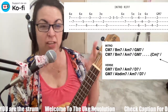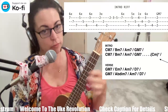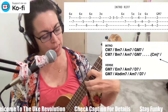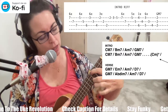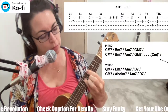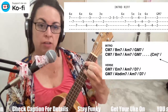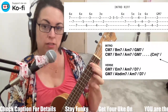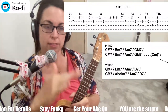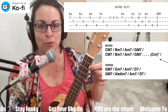Especially with that C major 7, it's much higher pitched than when we play C major 7 down here. Ah, gosh, this is hard. It's a hard chord to play. You can do it as a bar, kind of. A minor 7. G major 7. It's really nice. It's a nice descending sound, but they're awful shapes. So I would just recommend using the regular shapes if you want to play the intro with chords.